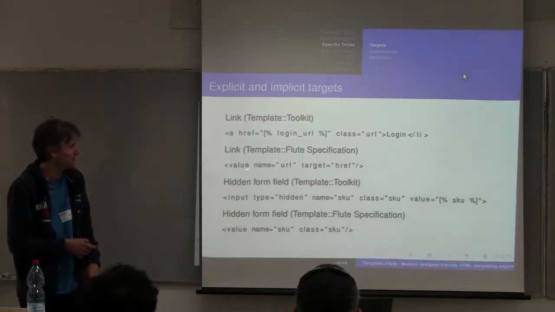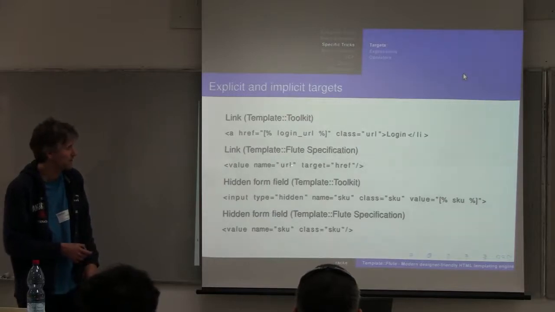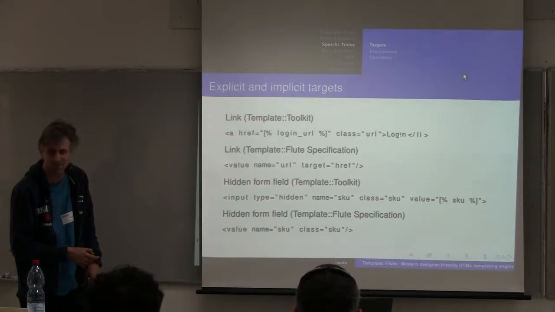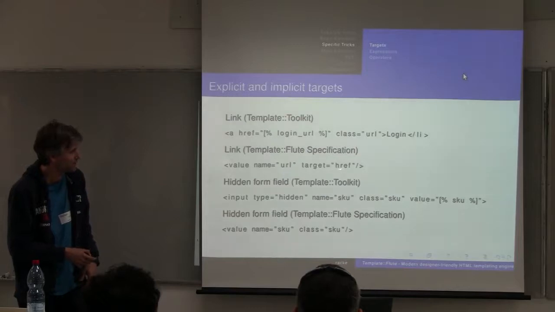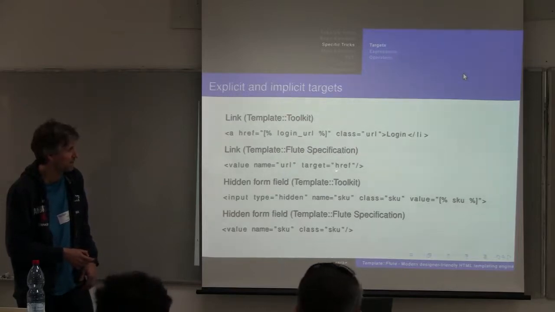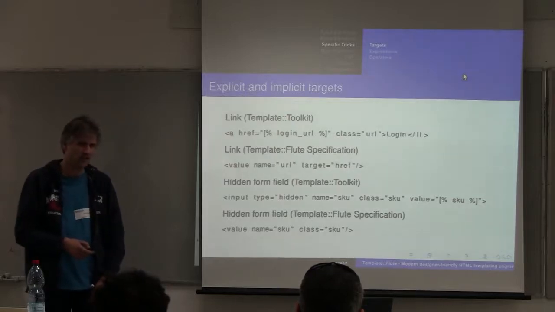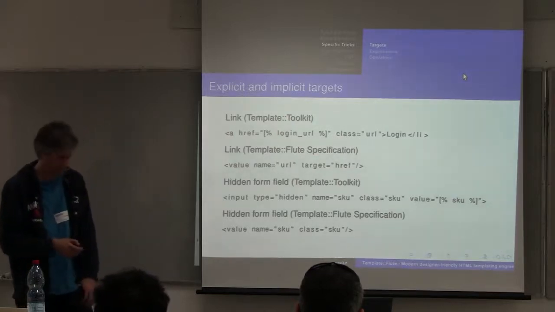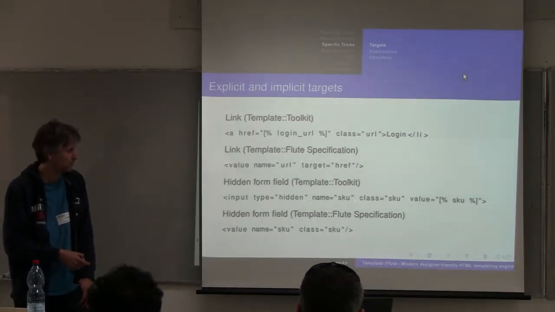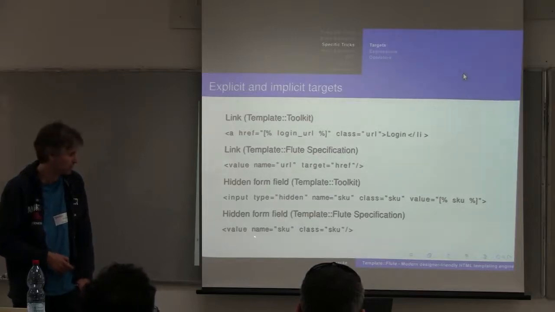So we have to say, okay, I have a very name URL which relates to the class here. But I don't want to put the link here because it doesn't work. So I say, okay, I take the HTML attribute href and put it there. So that's how it works. And for some HTML tags, I do it automatically because I know the reasonable thing for input type of input is to put the things in the value. So I don't have to say target equals value because it's done automatically.